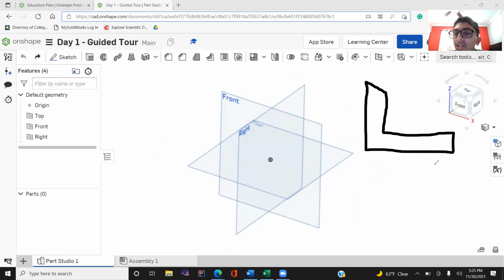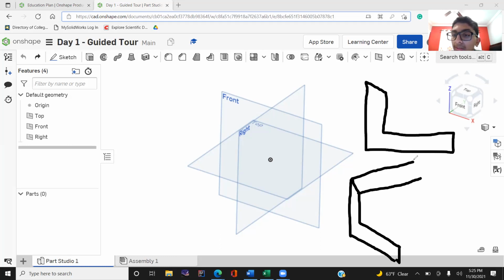Like this, okay? So say it looks like that from the side view. And if we were to look at it from a corner view, maybe it'll look like this. We have that L shape, like this, and so on.